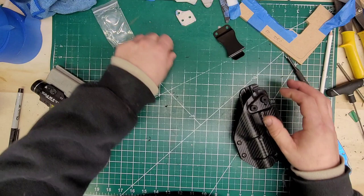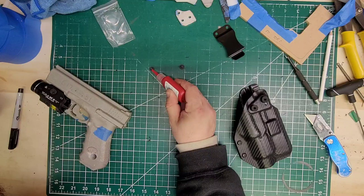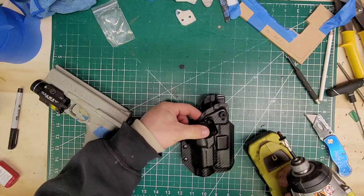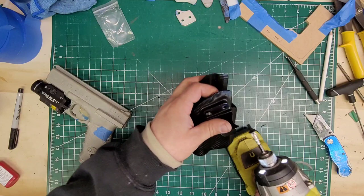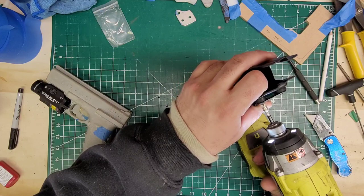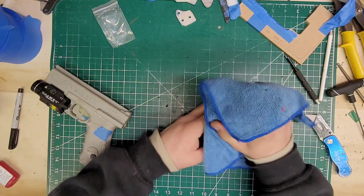And on this guy, a little bit of thread locker. On only one, and that one is going to go in the pivot point. And the second one is not. We'll square it up. Oop, a little too far. I could feel the bolt on the other side. I stop it when the bolt is flush. You don't want it going more because it will scratch the firearm.